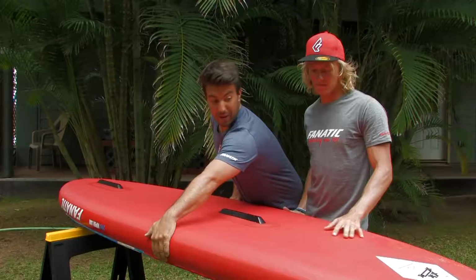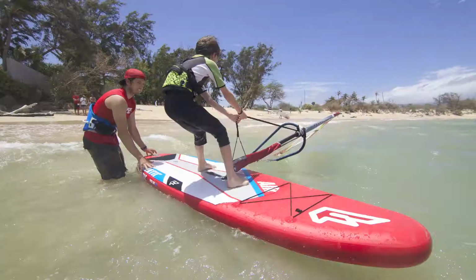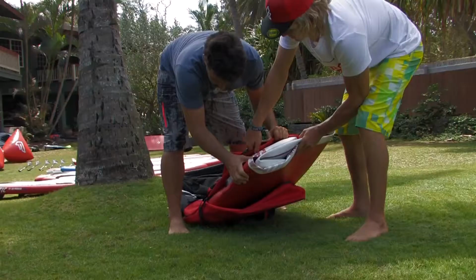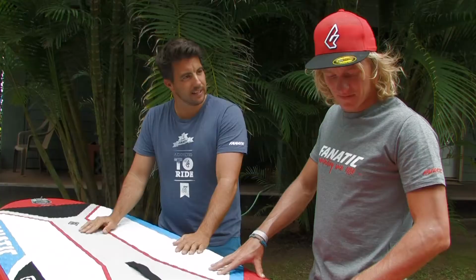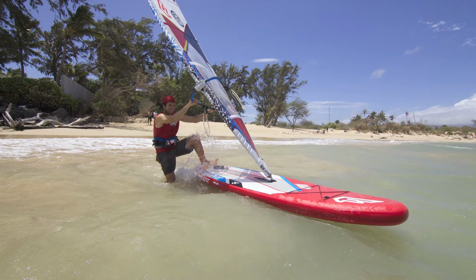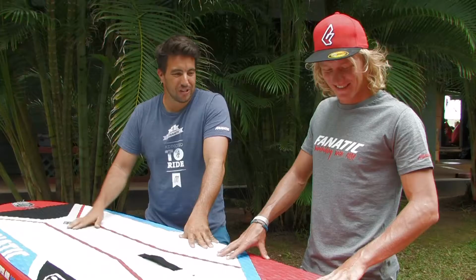So Max, as you see, this is a really cool combination. You can go paddle, you can teach your friend windsurfing, you can let the air out, roll it up, put it in your backpack, and off you go. It doesn't even take up too much room in the garage. Not at all. We calculate with 290 liter volume, so it's easy for beginners. Yeah, it's like a real beginner board. No one wants a huge beginner board sitting around the whole time. Much easier to carry. So that makes sense.